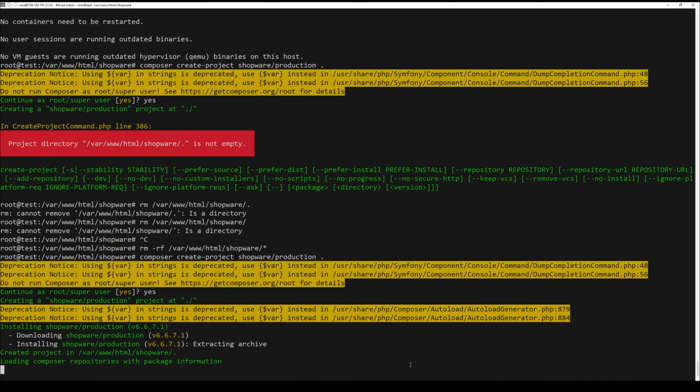After that, ensure that the next user has full ownership over the entire Shopware directory and set the appropriate permissions.